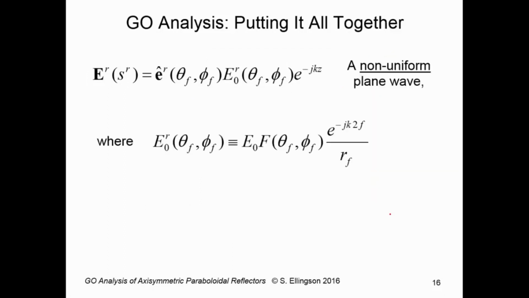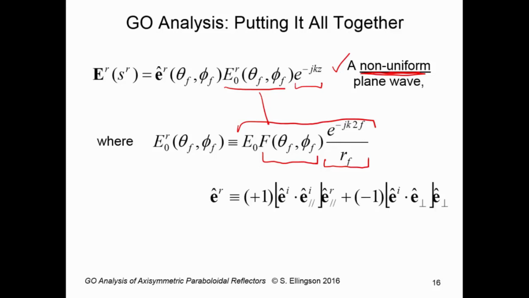Let me continue to work this a little bit more. And note that this is a non-uniform plane wave, because this thing here, which is the same as this thing here, is not constant magnitude. The magnitude here is going as 1 over r sub f, and r sub f is changing as a function of the point of reflection. Furthermore, the feed pattern magnitude is quite likely changing as a function of these variables. So we see that the reflected geo-field is a plane wave to be sure, but is a non-uniform plane wave. Its magnitude varies as a function of where on the dish the point of reflection is. And then here I'm simply rewriting the expression that we know we must use to get the reflected field polarization.